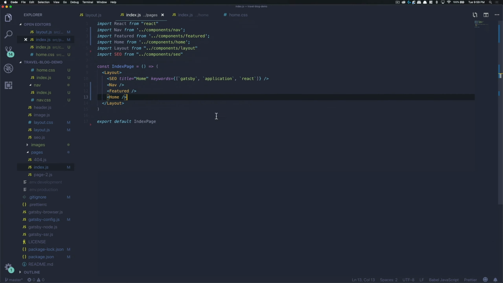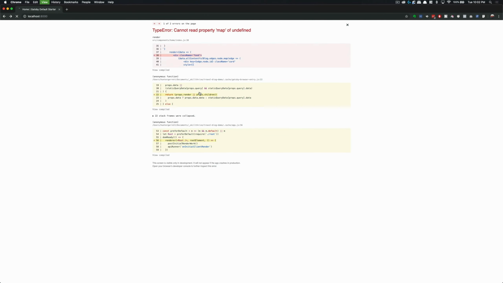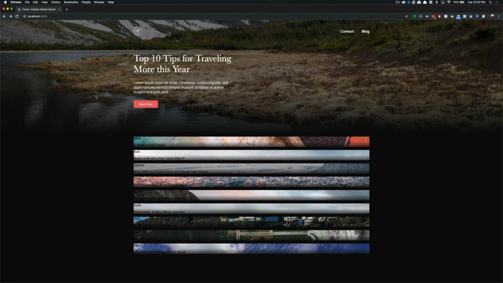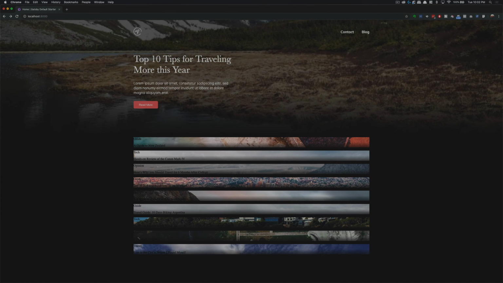Save that. And we did get an error here, and it looks like cannot read property map of undefined. So let's check that out. So after I looked at this, it looks like I have a typo right here. So it's not edges.node, but rather edges.map. And let's go ahead and save that and see if we get the error here once we refresh. There we go. So now we can see all the data coming in. And it looks pretty awful, but that is what styling is for. And in the next video, we'll do just that.